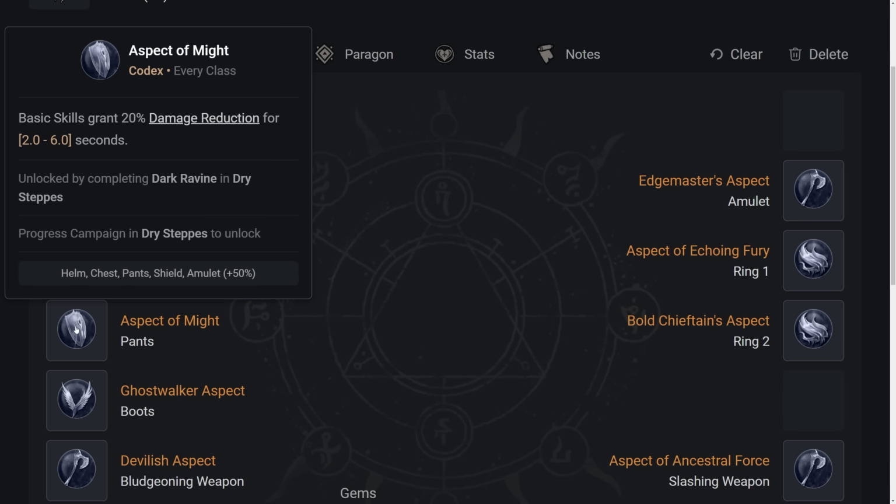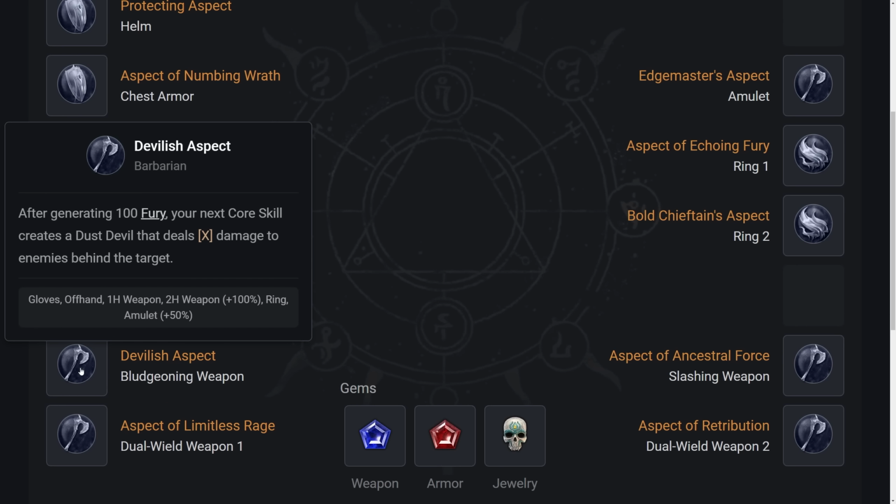And then Aspect of Might here is Devilish Aspect. After generating 100 Fury, which you're going to do, right, your next core skill creates a Dust Devil that deals X damage to enemies behind the target. Now, this seems underwhelming, but what's really good about this is it does a high amount of damage, and it's a kind of passive bit of damage that's going to rip around the battlefield to maybe hit anything that's ranged, giving you a little bit more breathing room while you're moving around the battlefield. It's a really good aspect that not many people are talking about, but I think it plays so well with how this build works because you are constantly putting yourself to 100 Fury. You're not draining it midway through or at the bottom. You're just constantly hitting 100, so you might as well get this very high damage Dust Devil.